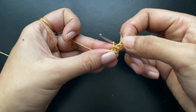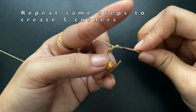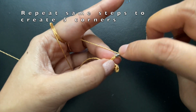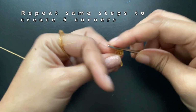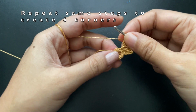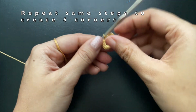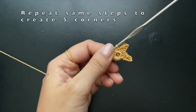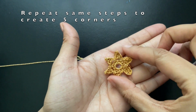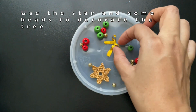So after the slip stitch, again we are going to repeat the same pattern, that is, make a chain of 4, into the third one make a single crochet, into the second make a half double crochet, and into the first make a double crochet. Then skip 1 stitch, into the next stitch make a slip stitch. So this way we are going to make 5 corners, and at the end we are going to slip stitch to the very first stitch, and we will have a star ready here.